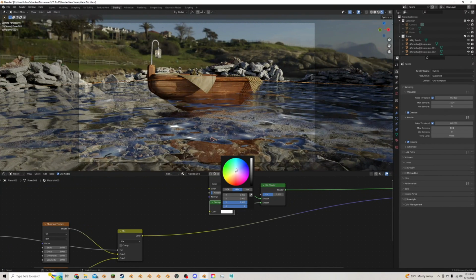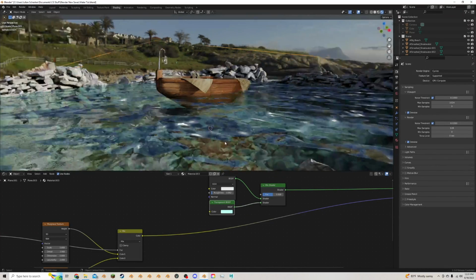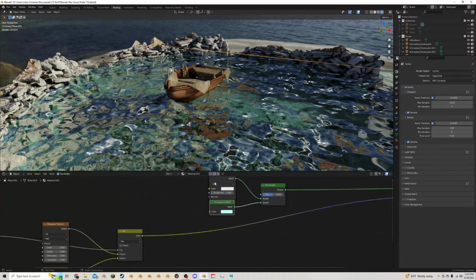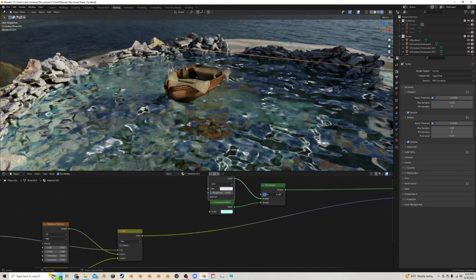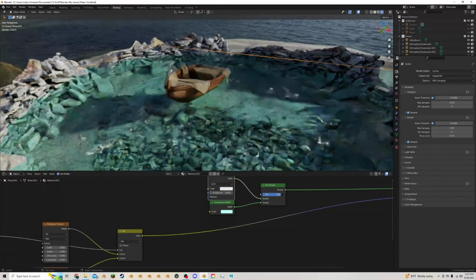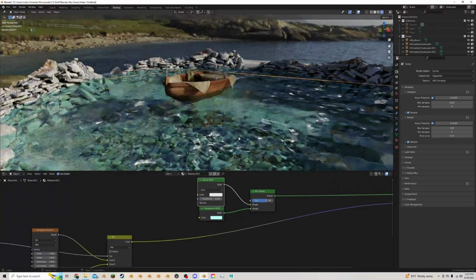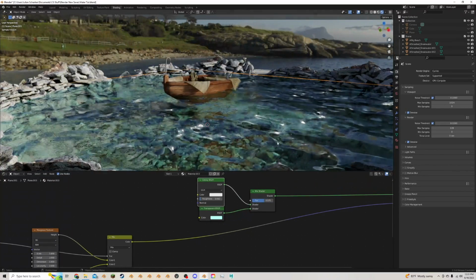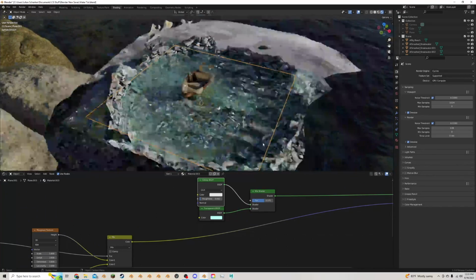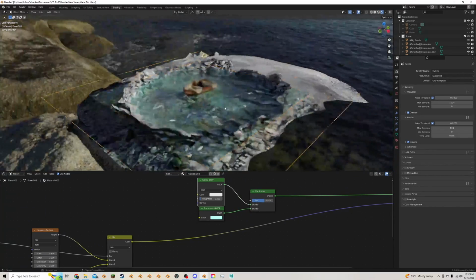I want to change this. I might make it a nice pleasant greenish for now. That's starting to look pretty cool actually. And you can change how much of each we see. Probably don't want too much of the glossy, just enough so we get some reflection on here, but I want to be able to see through because I want to make this look nice.